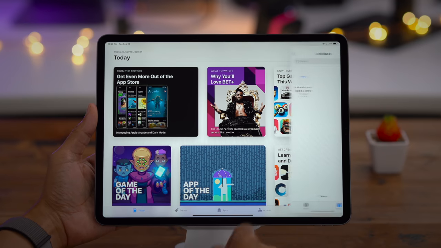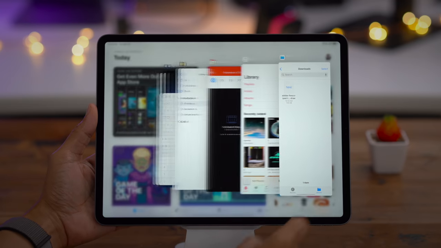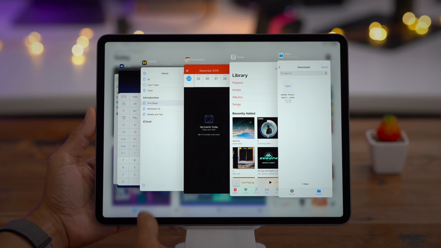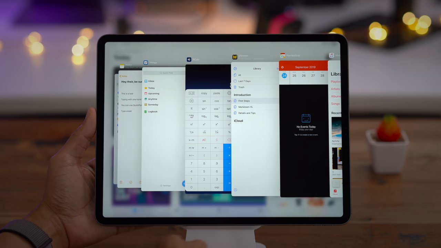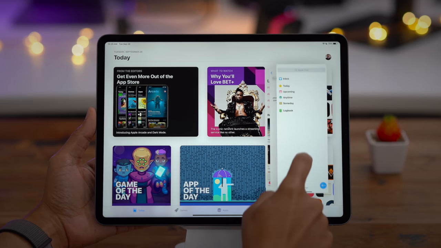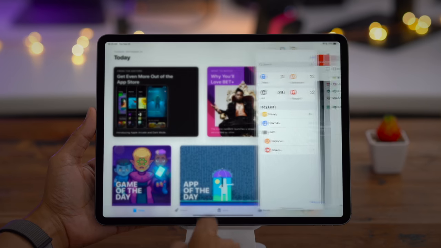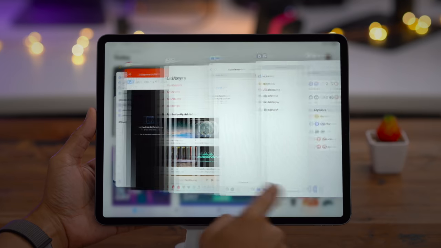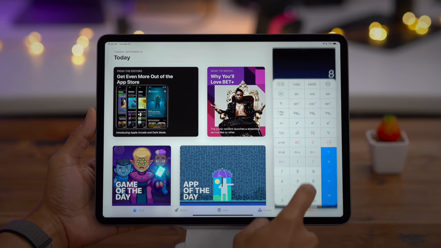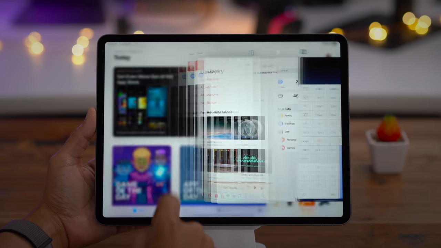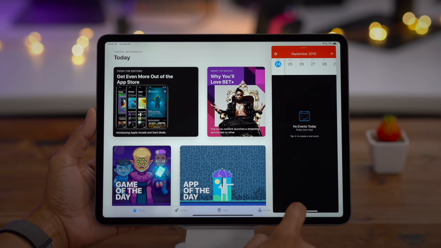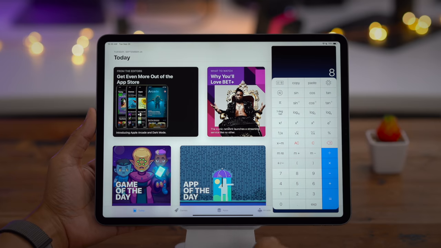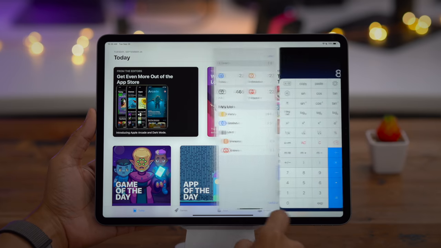Now let's talk about the slide over app switcher, because you know you have an app switcher for full screen apps, but you have an app switcher for slide over as well. Just swipe up from the home indicator on the slide over stack and there you go. Look at all those applications right there, allowing for direct access. No swiping through, you directly decide which app you want to switch to in your slide over stack thanks to the slide over switcher. So smooth, by the way. Running on the 2018 iPad Pro, 1 terabyte version.